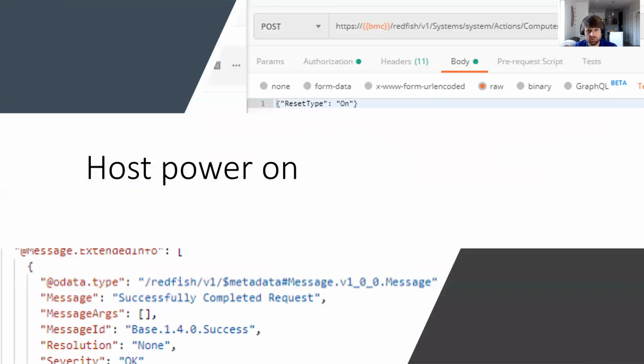And that's what this one shows. It's showing booting the host, a post to the system action ComputerSystem.Reset. Reset is an overloaded term in Redfish.